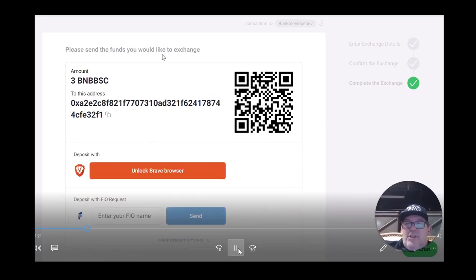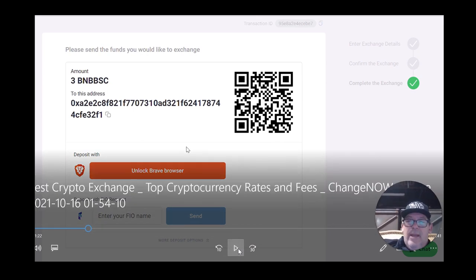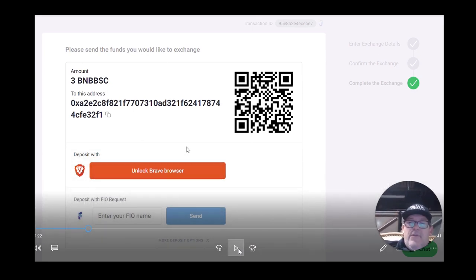This is the address you send your BNB to. Okay, you can send BNB from a third party. It doesn't need to be MetaMask. You can send this from Crypto.com, Binance directly, Coinbase, any of the exchanges. You can send it from Trust Wallet, any wallet that you may have. But you can send it to this address, and you can complete your transaction. All of those HEX will show up in your MetaMask. There's also an option here to unlock Brave Browser, and this actually will integrate with your MetaMask.